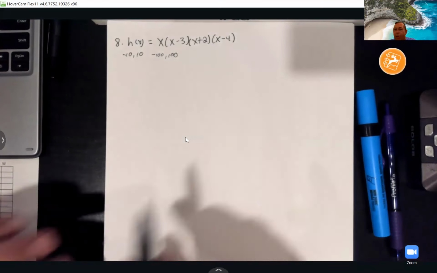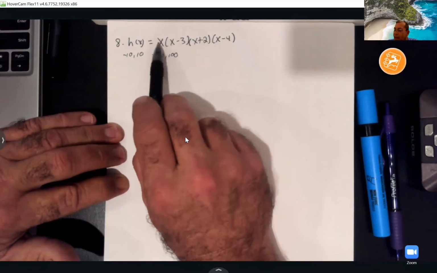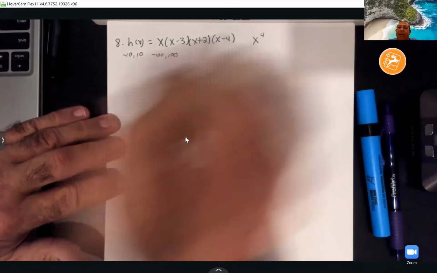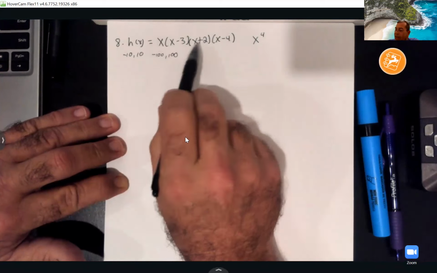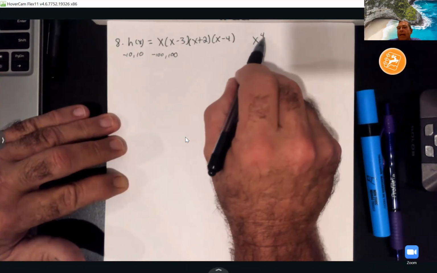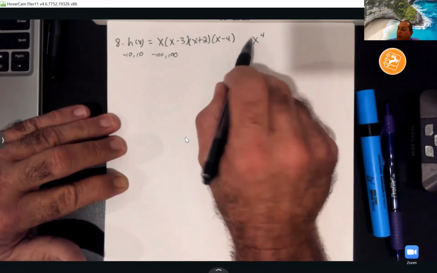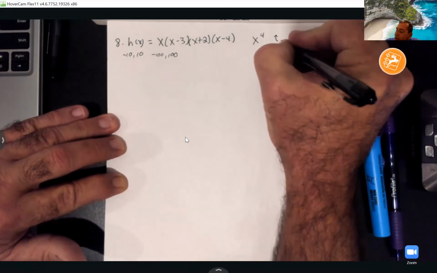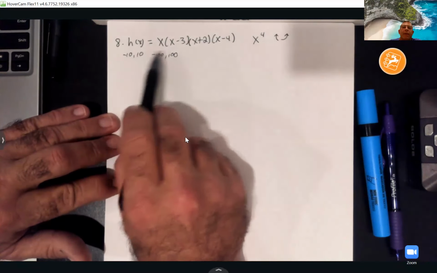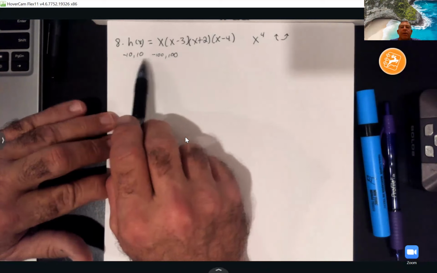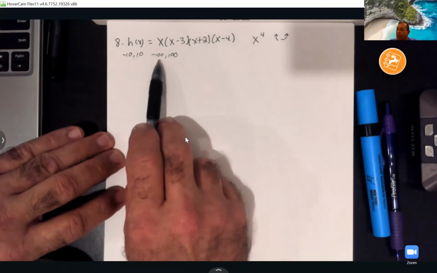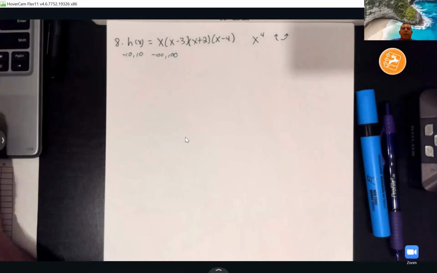So y'all, the first way I would do it is to count how many x's I have. x times x times x times x. In the long run, that's a positive x to the 4th, because all these x's are positive. So using the end behavior, I got an even degree and a positive lead coefficient. That thing should, in the long run, be a U shape, go up. Now, the other way is I can graph this in my calculator and see what that looks like. So we know from the end behavior it should look like this. Now let's go to the calculator and put the window on this and see what we get.